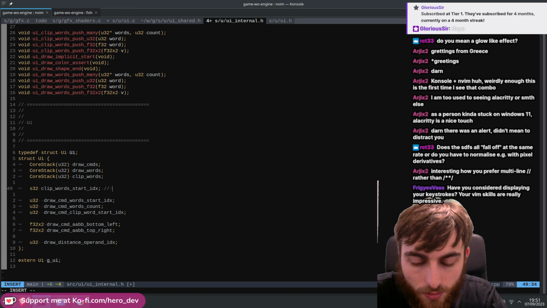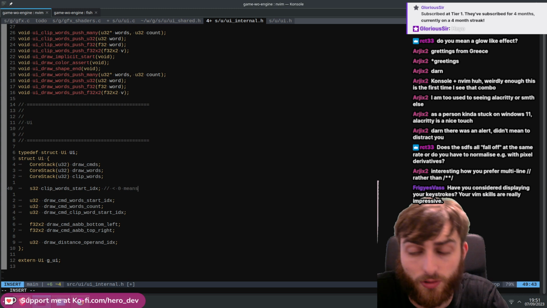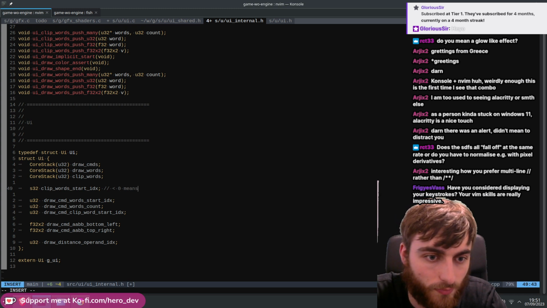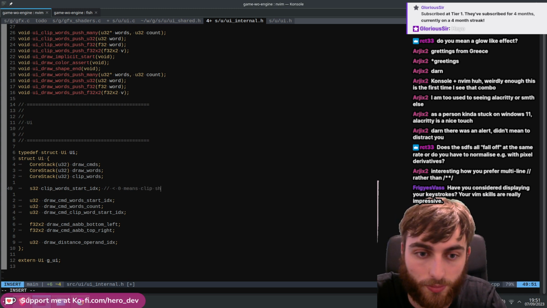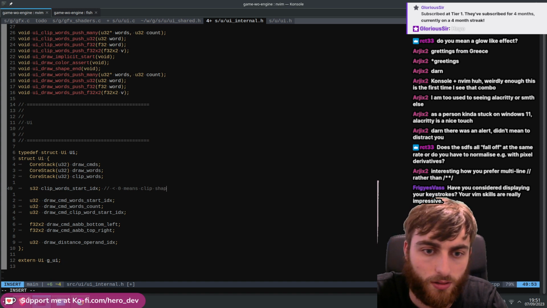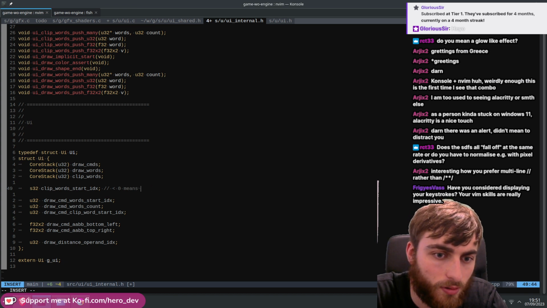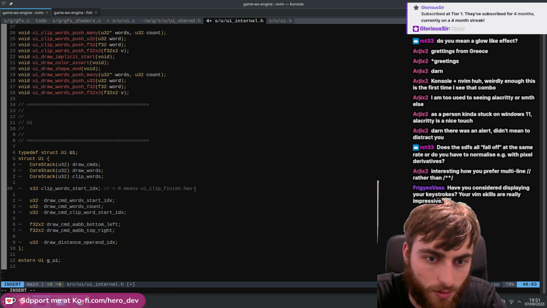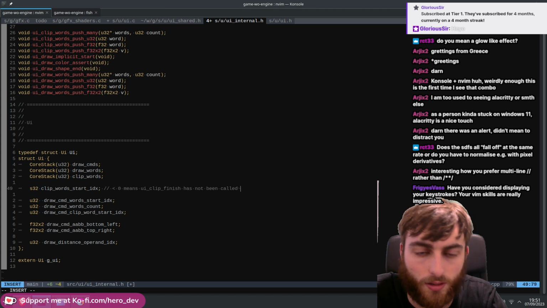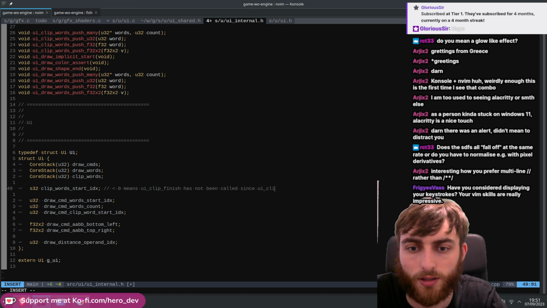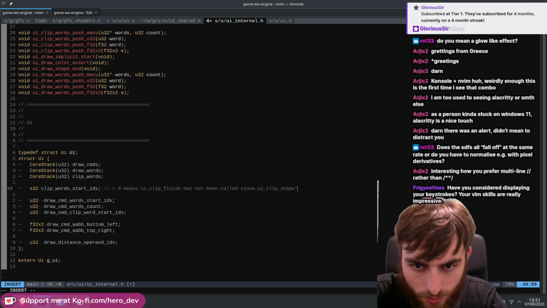So a negative number means clip shape starting.